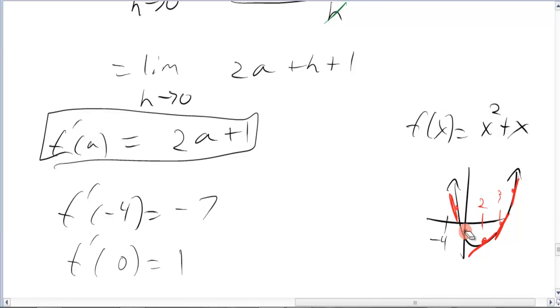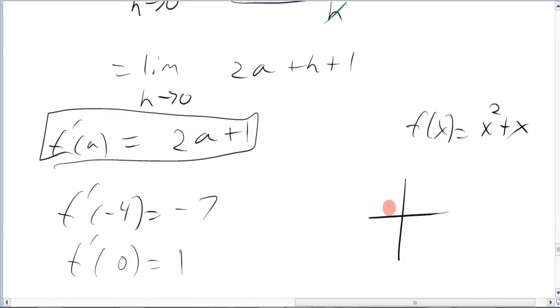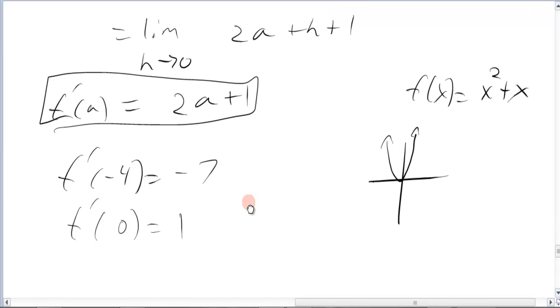So let's make this a little closer to reality. The graph looked something like this. So therefore, we can predict, if I substitute in the value 2, 2 times 2 is 4, plus 1 is 5. So the steepness at 2 is steeper than an earlier steepness, and it will continue to grow. Okay, so that's what I wanted to make sure everybody saw and witnessed.